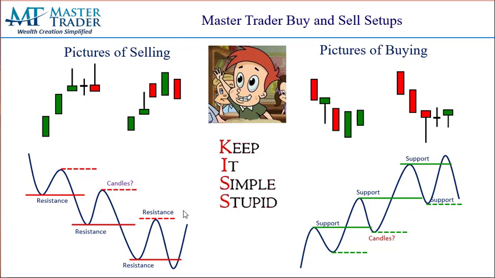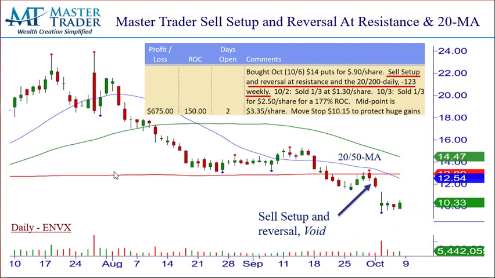A downtrend, little Johnny, lower pivot highs, lower pivot lows. Got it. We are looking for retracements or rallies into resistance with pictures of selling in a downtrend. Another concept we have is called the price void, and we're expecting insignificant support to the left to allow for the move into the void.